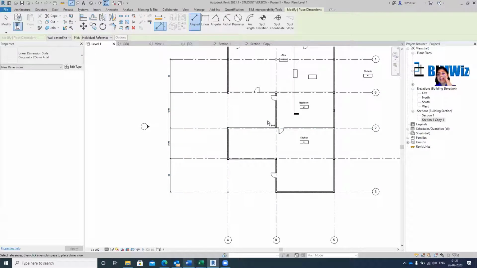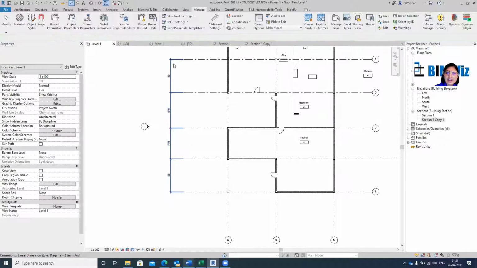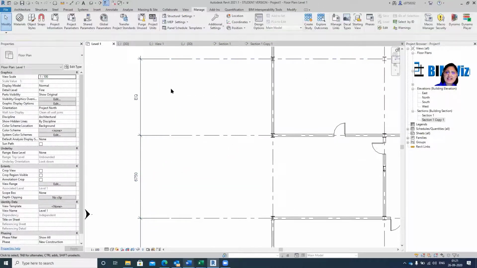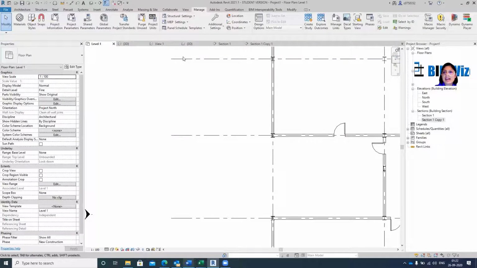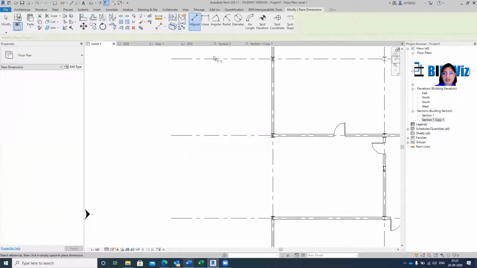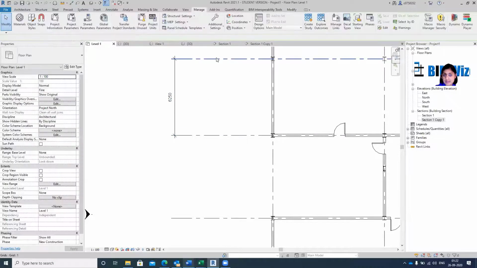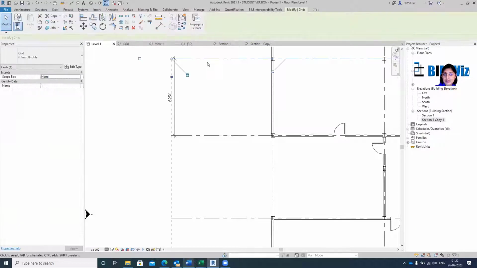So what it is saying is that in Revit, if I dimension between any two elements and I lock them, these are now constrained. Okay, see this.